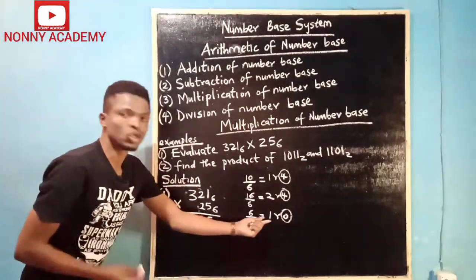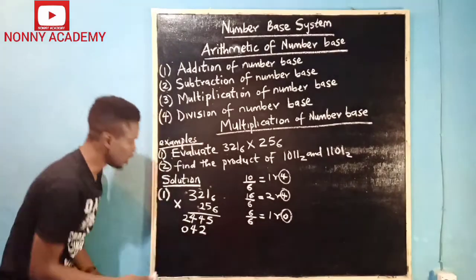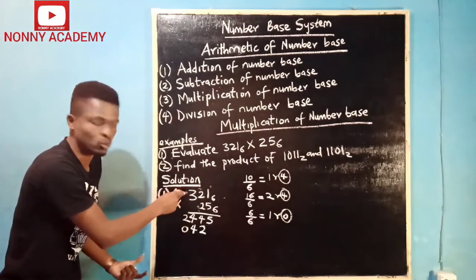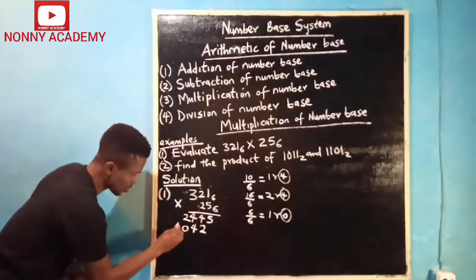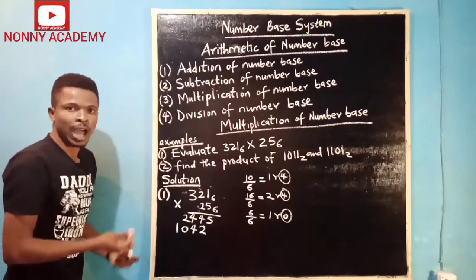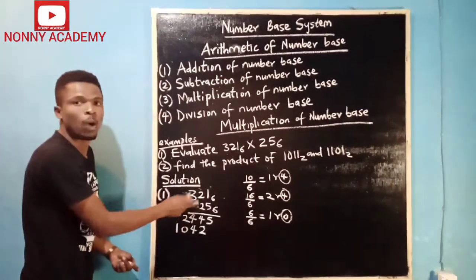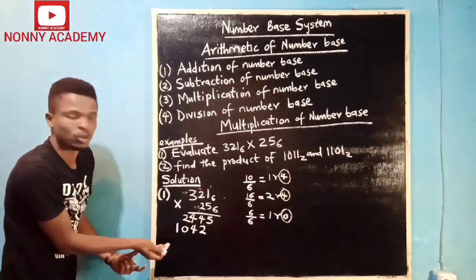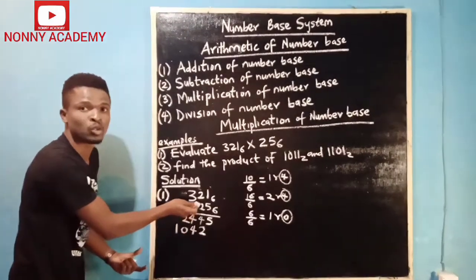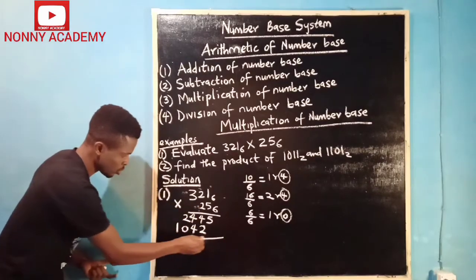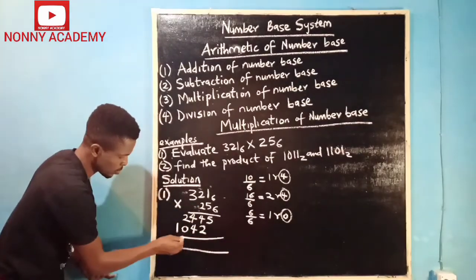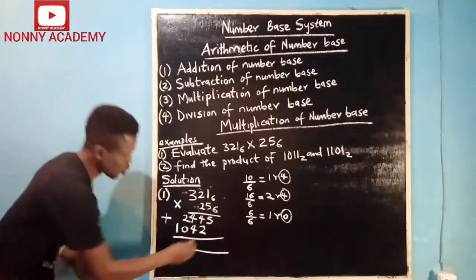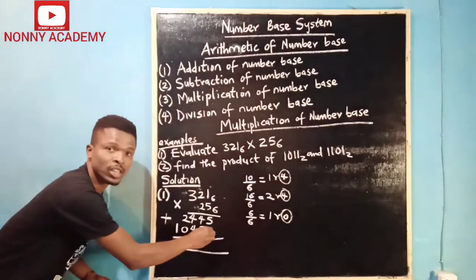Then I will take 1 to the next digit. Now I will have 2 times, there's nothing here again to multiply by 2. Then I will bring this one down here. Assuming I have another number here, I will continue multiplying using the next line or the next row. But since I don't have anything else here to multiply, then I will sum everything up. So for here, I will add. So 5 plus nothing here, I will have 5.